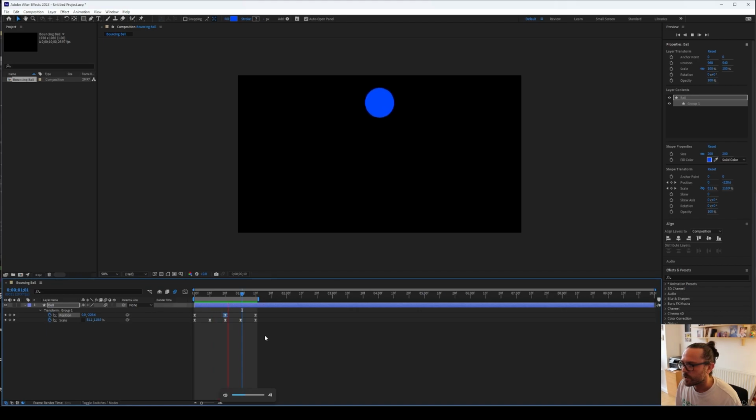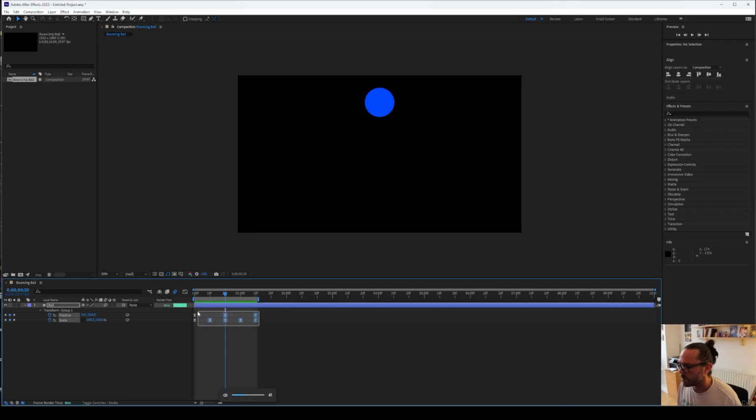So the next section is kind of up to you. It really depends on how fast or slow you want your ball to bounce. For the sake of showing you a few more shortcuts, I'm gonna speed this up by double speed. So if I go right back to the start of my timeline and hit page down twice, that should take me right to that middle bit to ensure I'm definitely on the right keyframe.